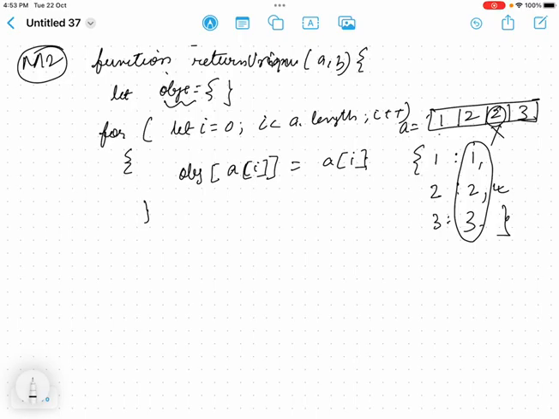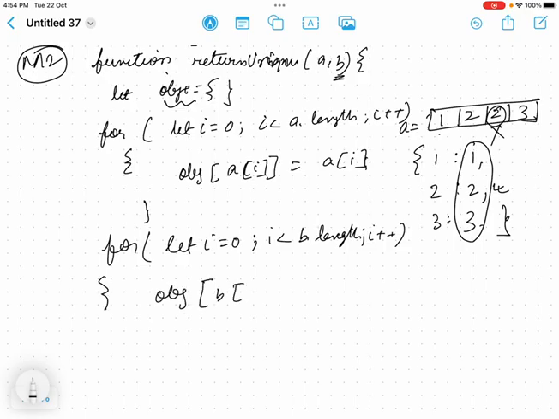Same thing we will perform on array B. For let i is equal to 0, i less than B.length, i plus plus. Again, object of B of i is equal to B of i. So now we have all the unique elements inside this object as key value pairs. Now we have to take them out from the keys also.